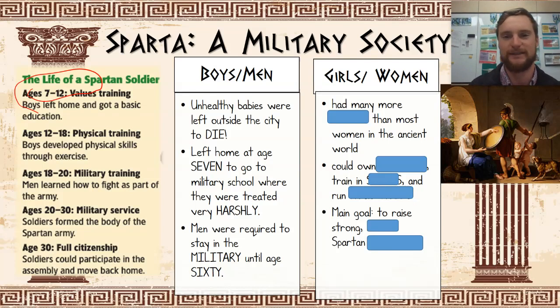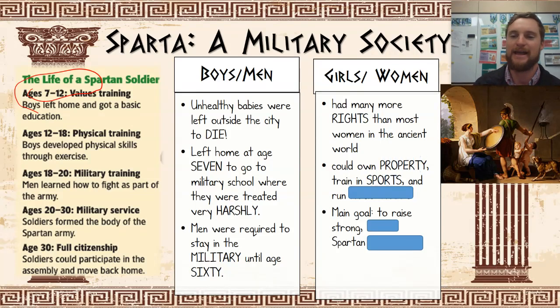Wow. And now we're going to take a look at the Spartan girls and the women, who are actually going to be very important in Spartan military society. The girls had many more rights than most of the women in the ancient world. They could actually own property and train in sports. And they're even going to run their own households. So Spartan women are going to be very important for owning property and running the households.